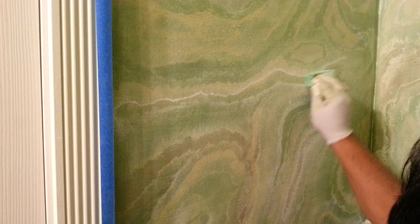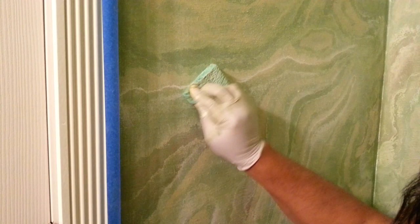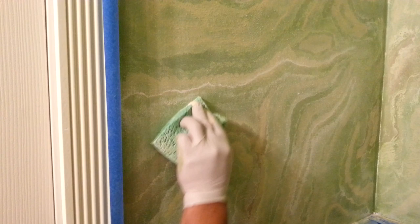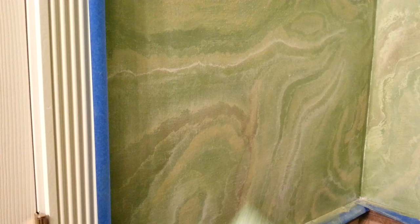So if you're not too happy with the spot, you can always come back with a wet sponge and rub them right off. They come right off if you don't wait too long. See? Just like that. You can do it. Make your wife proud.